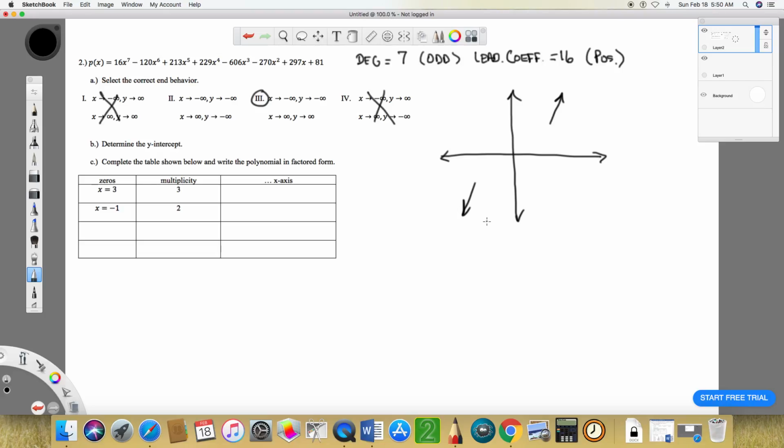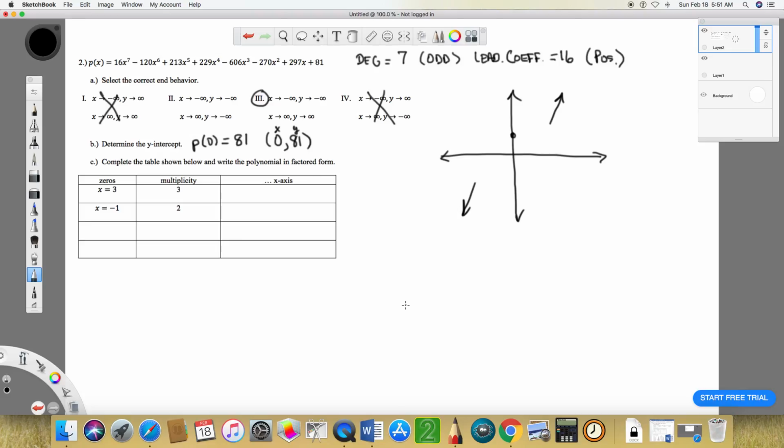All right. The y-intercept: if you evaluate this function at 0, if x is 0, all of these terms are 0 until you get to this constant term, which is 81. So that's on the y-axis. Since it's positive, you've gone up. So the coordinate of that point, since you haven't moved left or right, is (0, 81). That's why we let x equal 0. We plugged in 0, and in an ordered pair, this is x and that's y.